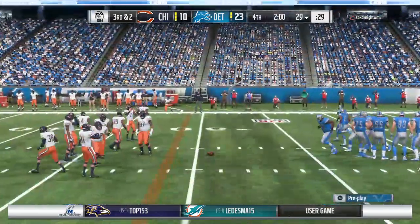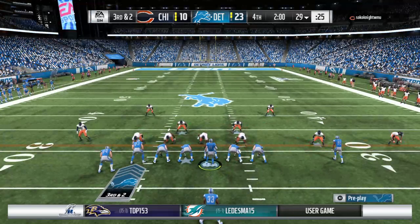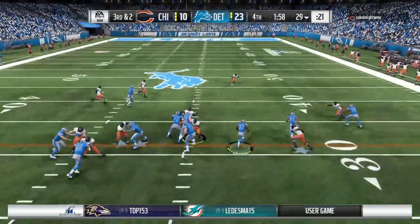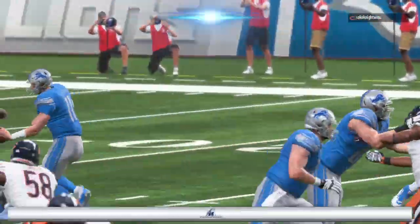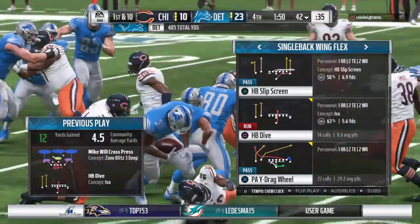Now, this is a big third down, and you'd have to think we'd see a timeout right away if they can't stop him here. They'll try and run for it. Here's Johnson. And they get him down, but not before he takes it across the 40-yard line. They pick up 12 on the play there, and they move the chains.